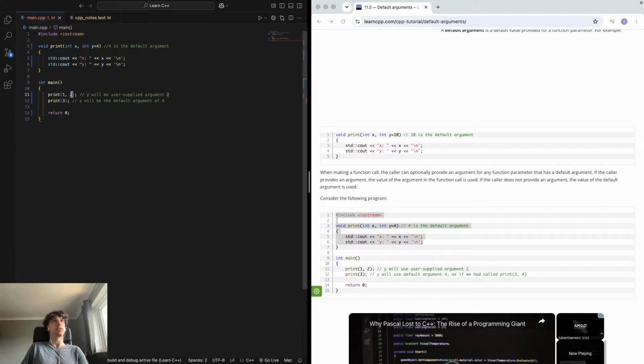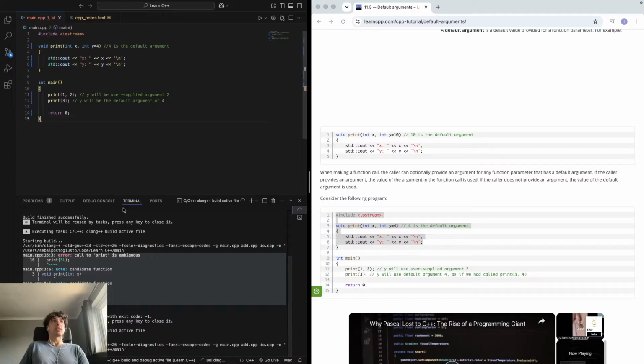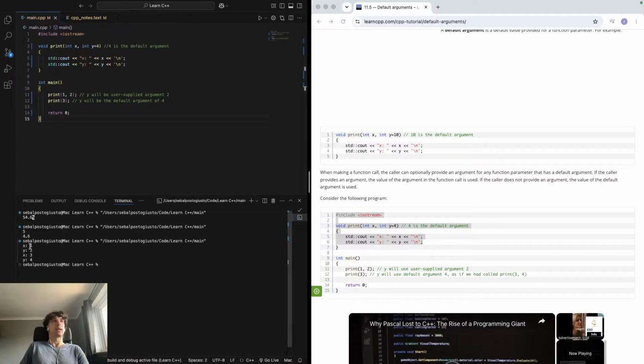But if we do call an int in our argument for y, the 4 will be replaced by 2. So you'll get a result looking like something like this. x1, y2, which is this. But here we have x3 and y4, which is this. That makes sense.